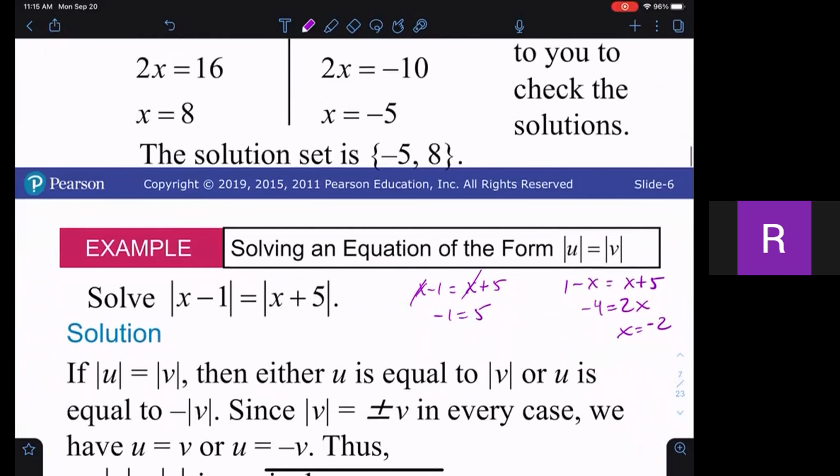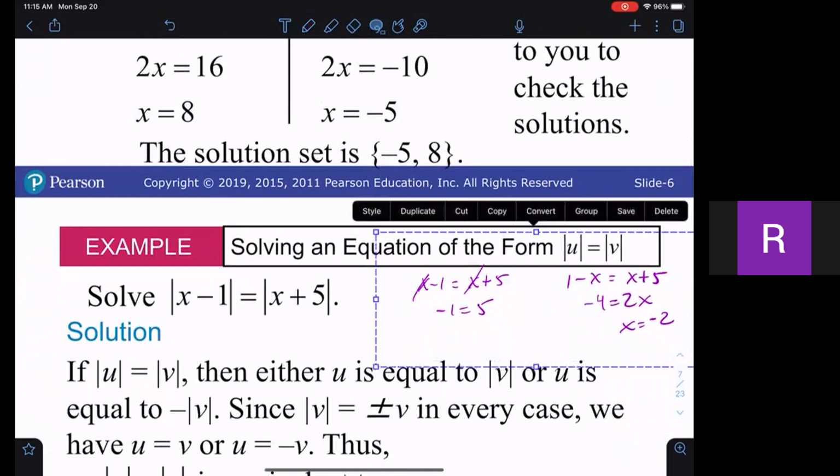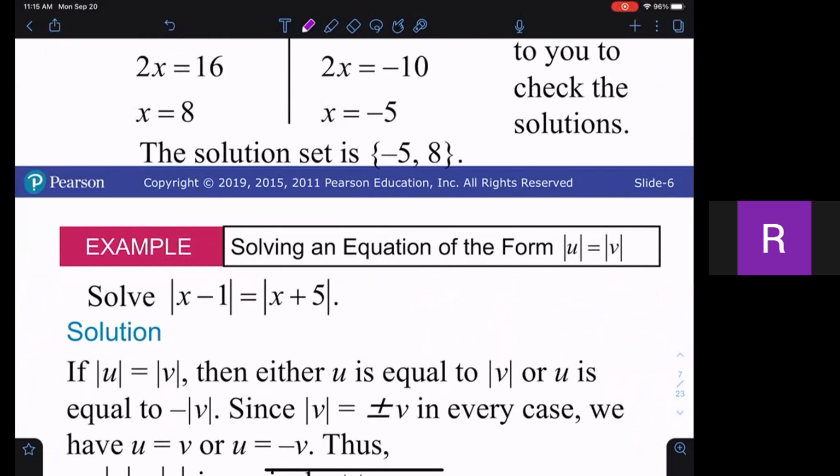Okay. So sometimes you might have problems like this one, right? That's not a big deal. The only thing you need to do, the way I see it, is that when you have this situation, you can just write it as it is without the absolute value. That's one. And then for the other one, just change the sign of either this or this. What do I mean by that? If I'm working with the left absolute value, I can just say this is going to be negative x plus 1 equals x plus 5. So I just change either the left side or the right side, and you will get the same answer anyway.